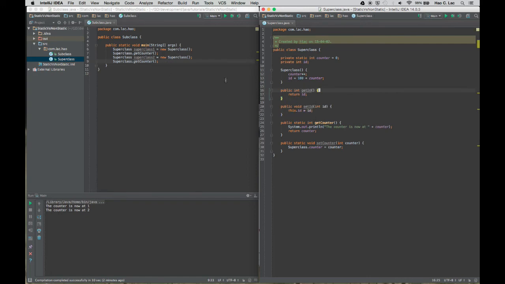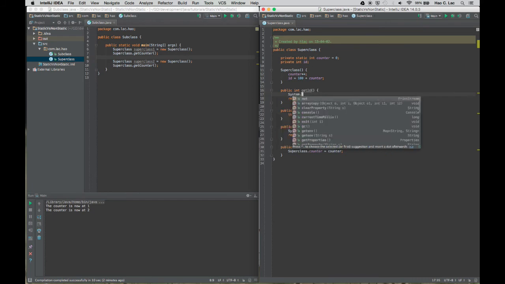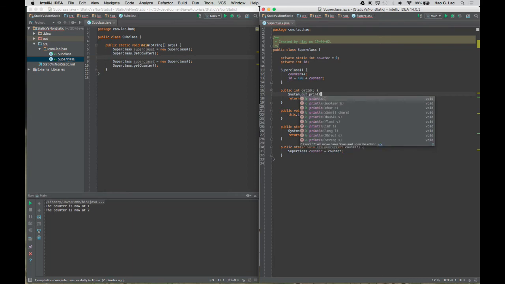Now what I want to do is actually show that these are different. The ID will be different from the counter because every instance that's created, that's instantiated, will have its own copy of the ID instance variable. All right. So now that we do that, I'm going to print this again before I return it. So I'm going to do a print to avoid all the print in main. Again, this is something that you wouldn't do, print in here. This is just for demonstration purposes.